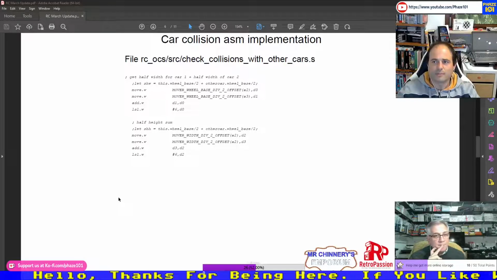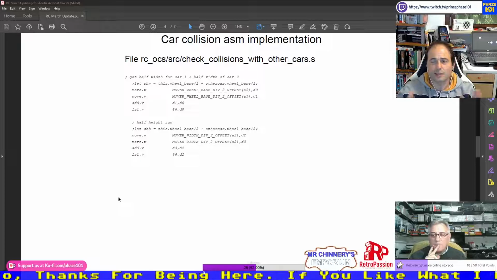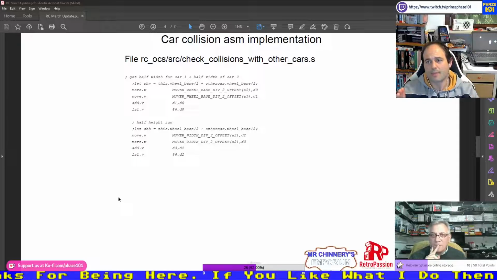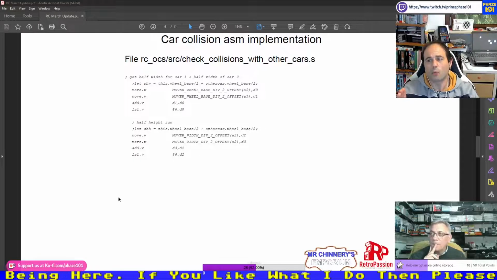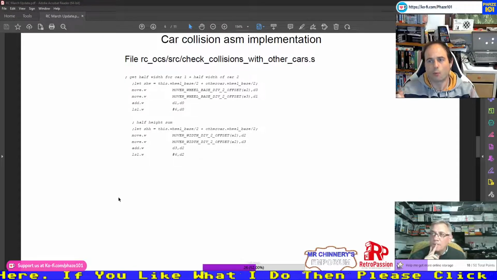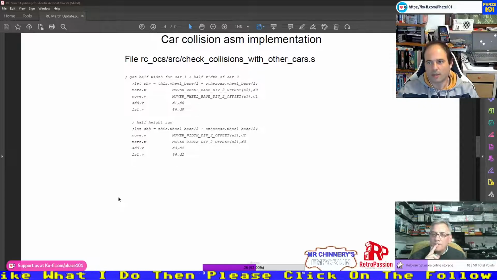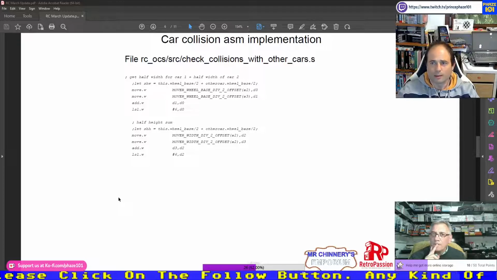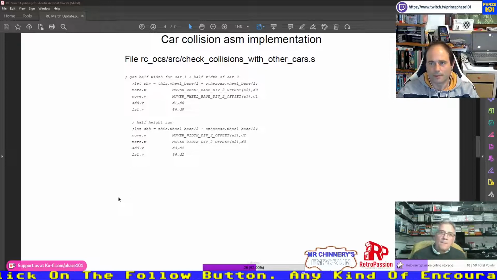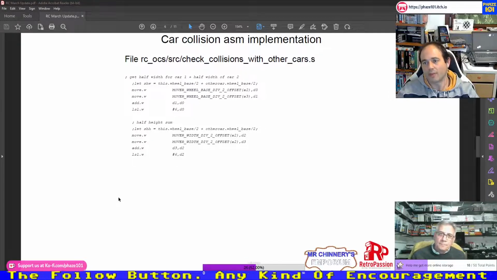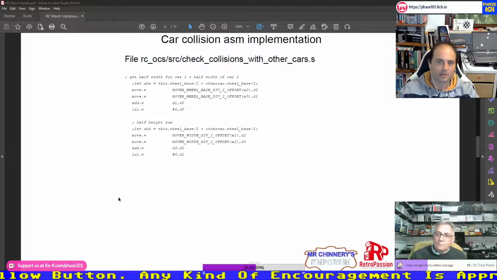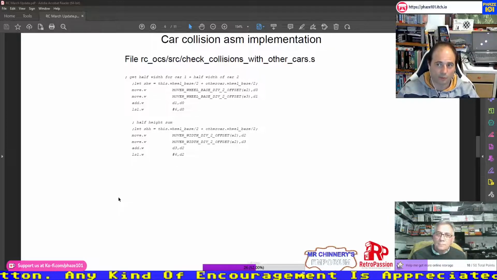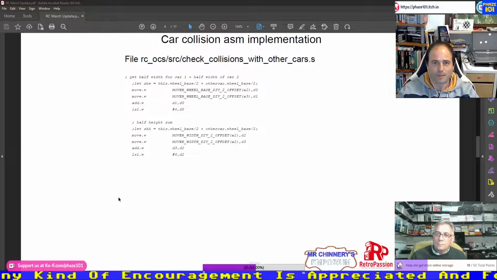It's just the distance between the center of the car and the front wheel, so it's exactly what we need: the width divided by 2. I store this data in a data register and then I add them. So D0 is the car 1 width divided by 2 plus the car 2 width divided by 2.